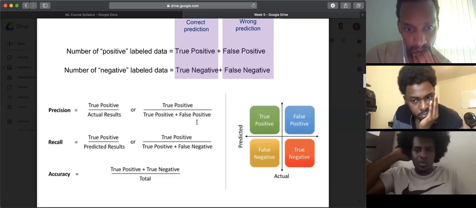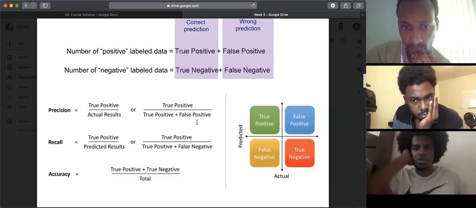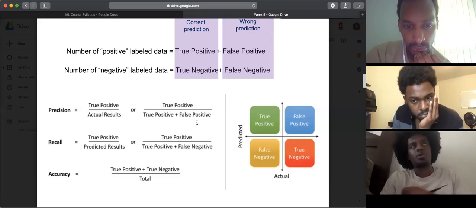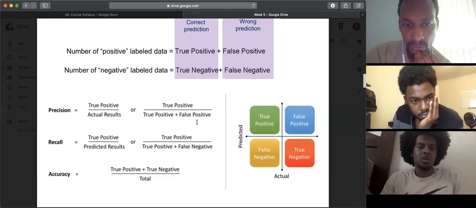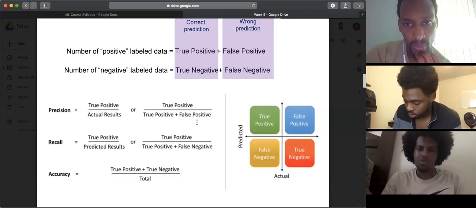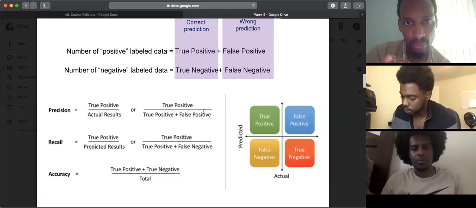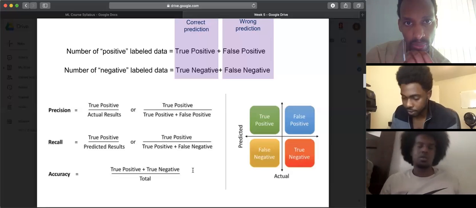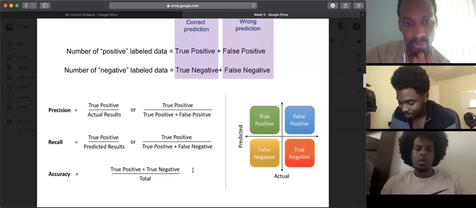A lot of times, accuracy scores are primarily used in classification systems. So when you work on neural nets that take a picture of a cat and try to tell you if it's a dog or a cat, we use accuracy scores to evaluate our models. I feel like that's the least useful of the three. Accuracy? Yeah. Well, I don't know.